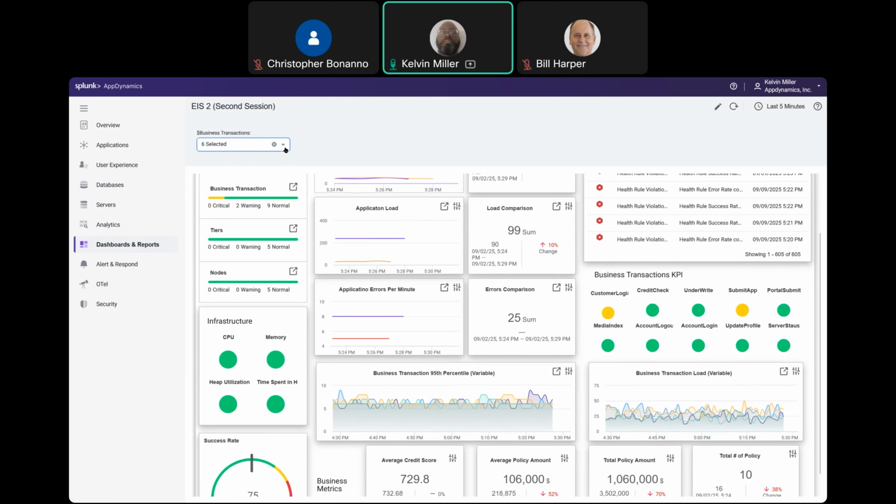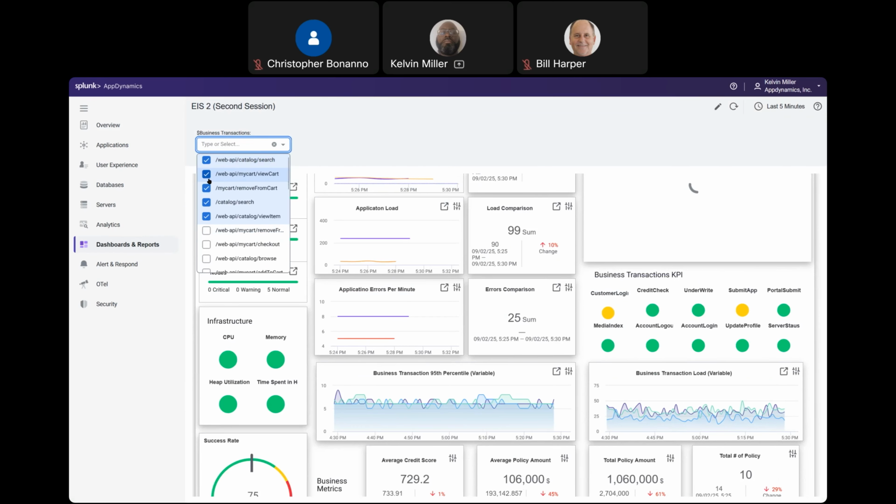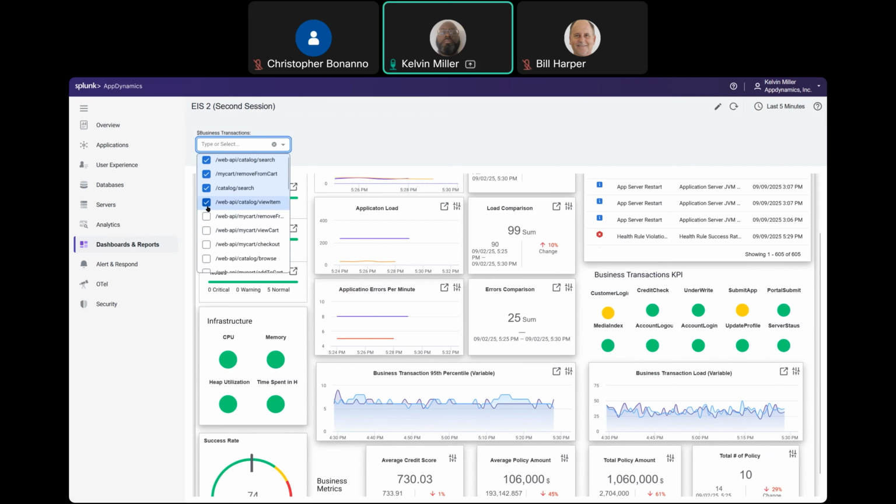And if I choose different, I can uncheck. The check marks that you put in are just the default check marks, where it's going to automatically come up checked. So if I'm unchecking and I want to check something down here, I'm able to do it. So the check marks when you create the variables are just the default that's going to show up when you bring the dashboard up, but you can still go in and choose any business transaction you want to see. I think this is very neat, especially if you want to make a template for applications, where instead of having business transactions, you can have all your applications listed and you can click on your application and then all of these metrics can switch over to a different application.